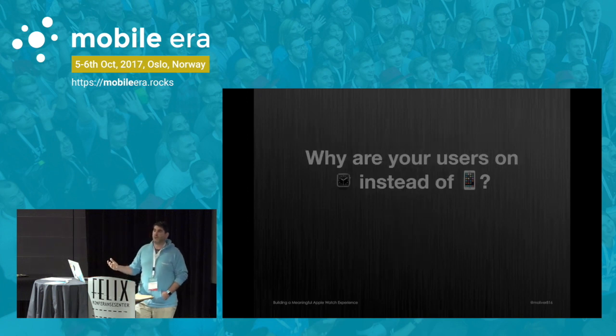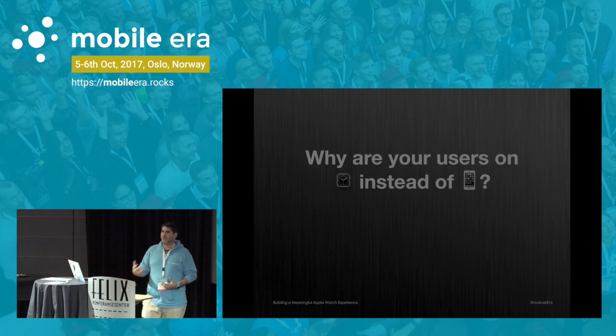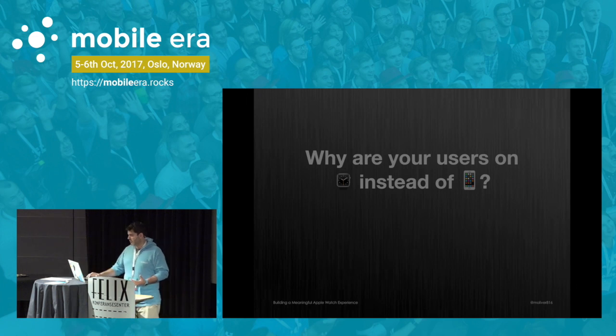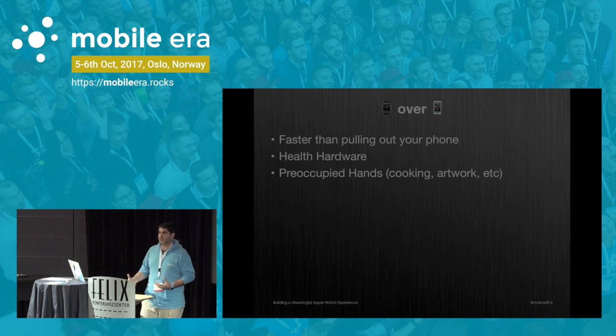Another question that I think is really important to be asking as you start to get into watch development is really, why are your users using their Apple Watch instead of their phone? The reality is most people, and this is true of Apple Watch, this is true of Android Wear, this is true of most wearables out there, they integrate so closely with the phone, you really need to make a compelling reason for your users to be using the watch, using your app on the watch, rather than taking out their phone and doing it. And I think that question really well frames thinking about what are the key use cases with the watch in general.